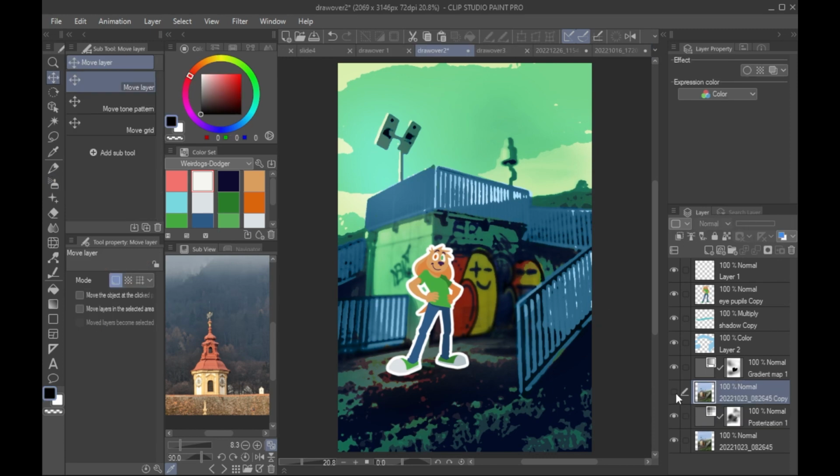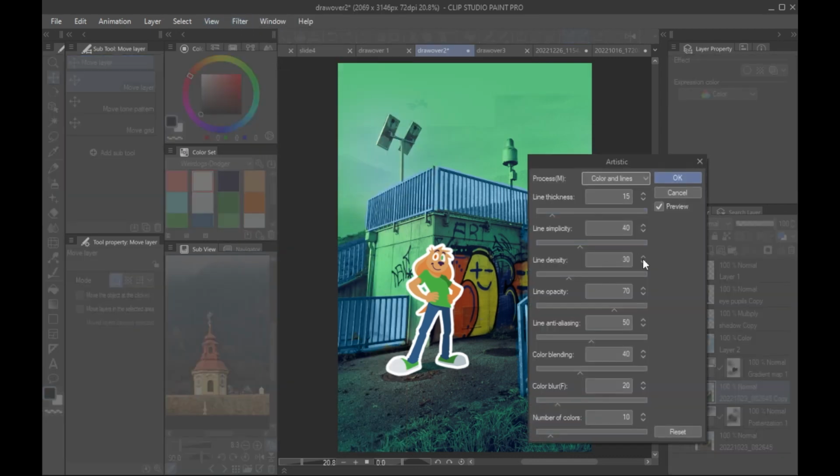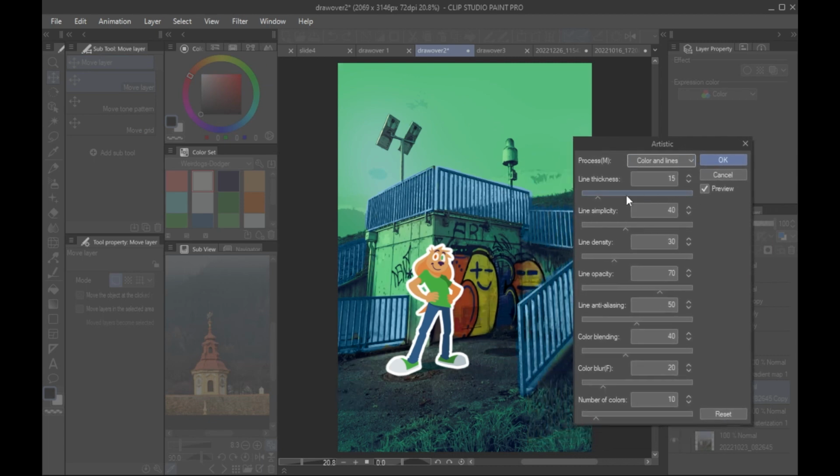Now, briefly before I move on from this picture, I want to show you an alternative option to the posterization option that I showed you. If you have just a regular photo here, you can also go to Filter, Effect, Artistic, and now you get a whole bunch of options here. You can just experiment with that.